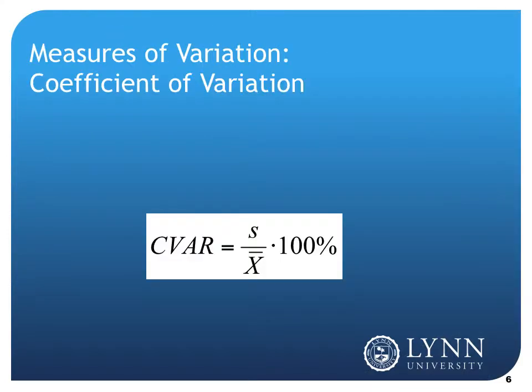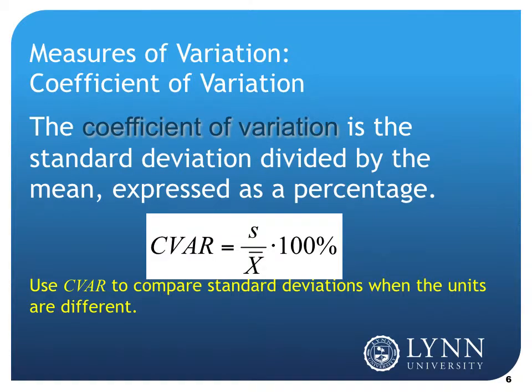The coefficient of variation is found by this formula, and the formula that you're looking at stands for coefficient of variation equals, and in this case, S equals standard deviation, and the X with the line over it stands for the mean, so it's standard deviation divided by the mean times 100, and that's going to give you a number. And what is it used for? It's used to compare standard deviation when the units of the different things that you're looking at are different. Is it used a lot? Well, not all that much, but here's an example.